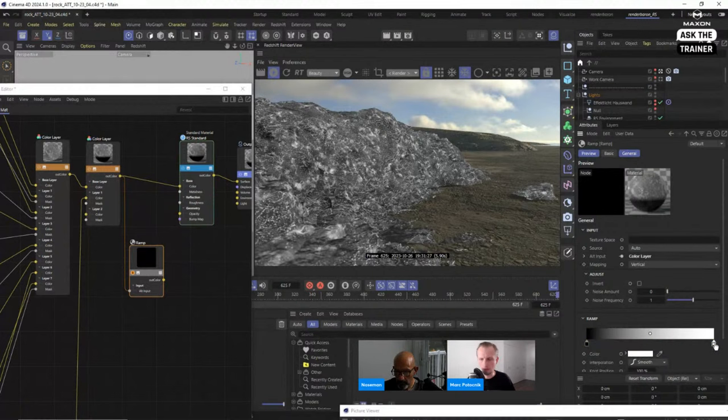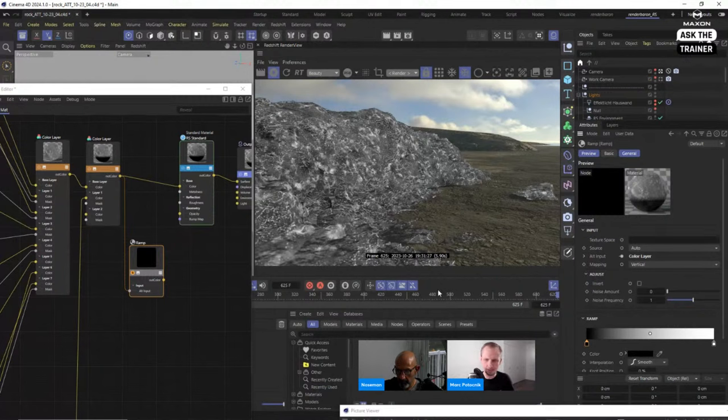So a complete white will always be interpreted as 100% roughness. And a clear black will always be interpreted as 0% roughness. Both are extremes we do not want. We want something intermediate that's more subtle, more elaborate. So we want something between a mid-gray and a more brightish gray, maybe, if that's a term.